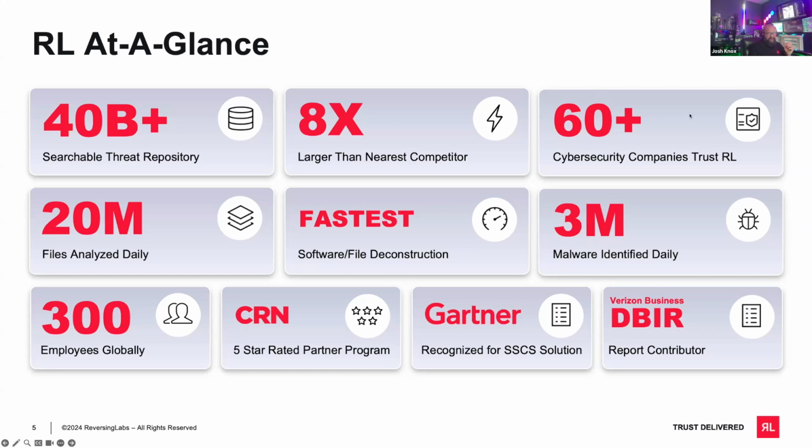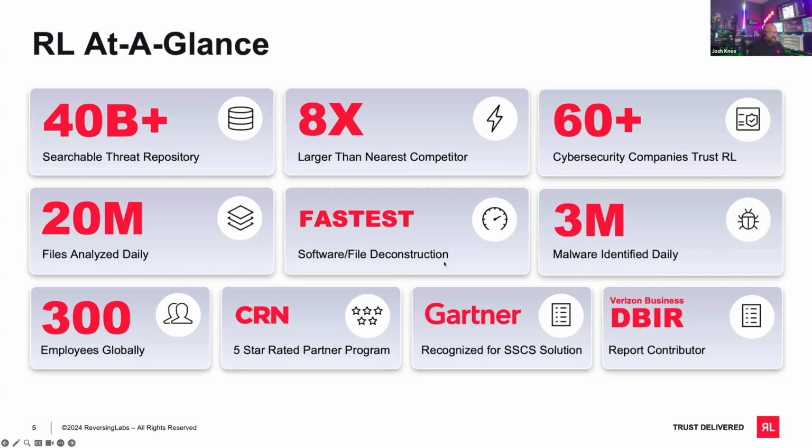So you see this number over here, the 60. I want you to understand, because the very next number here says that we analyze 20 million files daily. And if you don't understand that we are under the hood in over 60 cybersecurity tools, then you'll question that number and you'll say, how are you guys scanning 20 million a day? Well, that's because a lot of big cybersecurity companies that you know and love, they don't build their own complex binary system to be able to do reputation on files. They just outsource it to us. So that's why we have so many files coming through, and that's why our repository is so big.